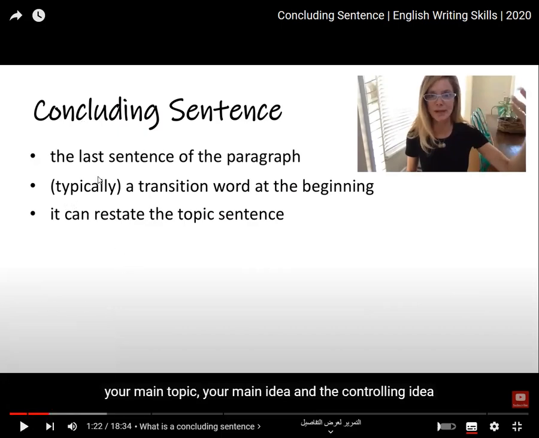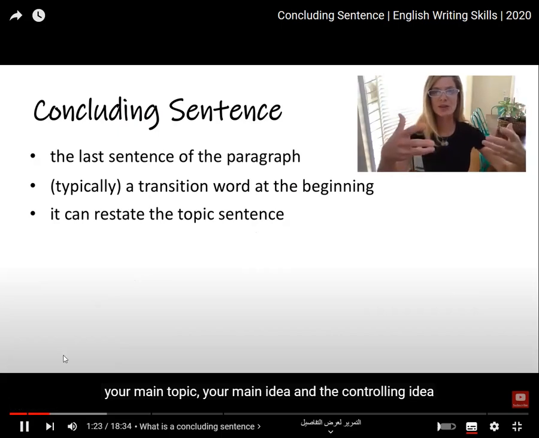طيب هو في الـ concluding sentence احنا بنستخدم حاجة اسمها a transition word at the beginning، يعني مثلا لما تيجي تنهي الموضوع بتاعك بتستخدم transition word زي كلمة finally مثلا في النهاية، all things considered، مثلا in the end، بتقول أي حاجة تدل على إن أنت هتنهي الموضوع بتاعك. طبعا أنت لما تيجي تعمل الـ concluding sentence أنت ممكن تعمل ان انت you restate the topic sentence، يعني اول جملة انت بتقولها في الباراجراف اللي هي بتعرفني مثلا موضوع الباراجراف، فانت بتاخد نفس الجملة دي وتنهي بيها، يعني بس بتعملها بطريقة تانية باسلوب اخر، بتعمل لها زي paraphrase. فهمني يا يوسف؟ Yes. طيب نسمع كده.